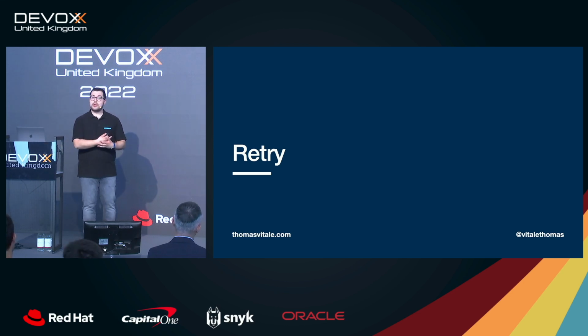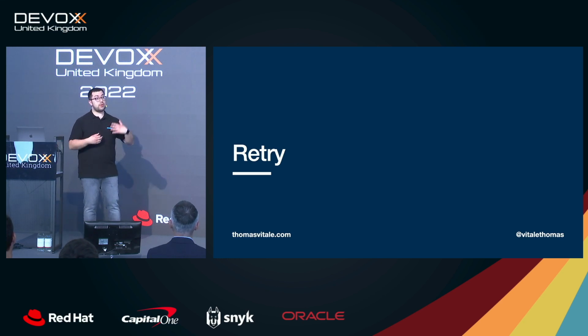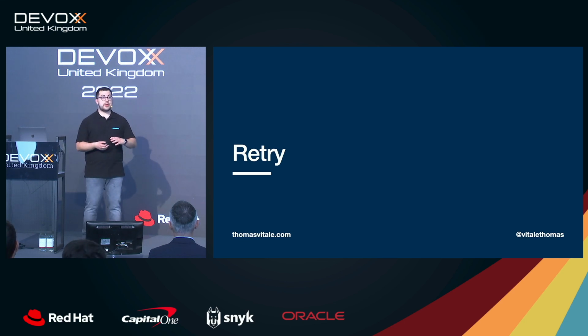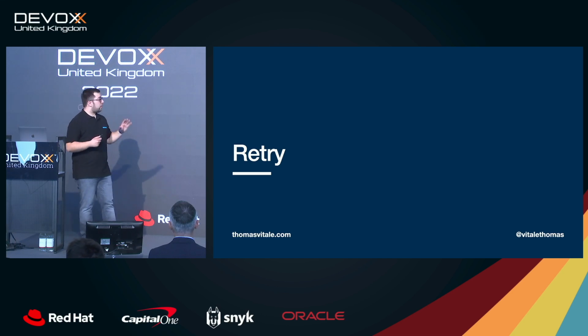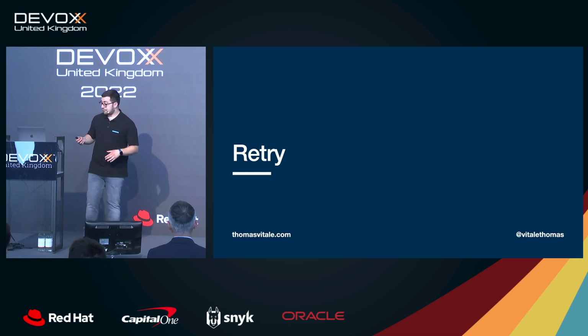In the example, we have a GET request. A GET request is idempotent. I can call the same request many times. The result is always the same. But if I retry a POST request, then suddenly I can have several issues. So I should consider that if a request is idempotent, then a retry pattern can be used. Otherwise, we shouldn't retry, because the risk is that the system will enter an inconsistent state.